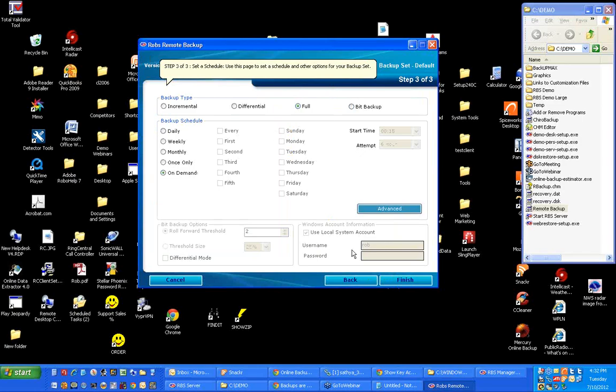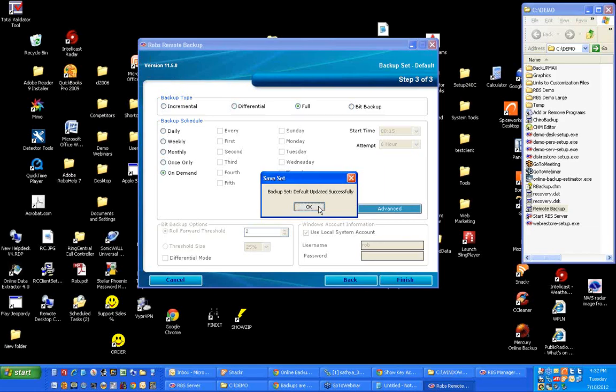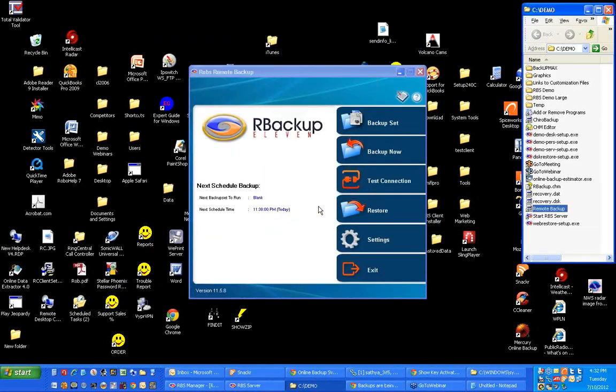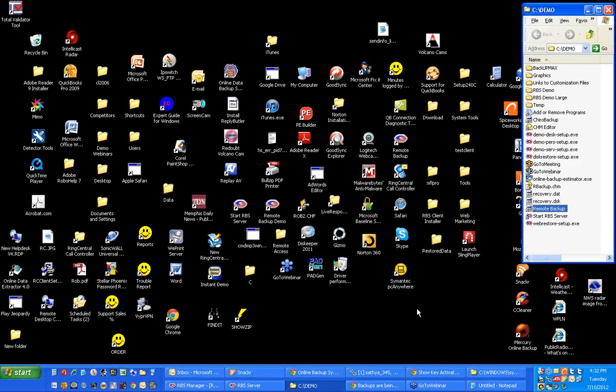Next. I want on-demand full backup. And that's that. So the client software is successfully installed. It'll run in the system tray, and it'll perform its backups on schedule. And so that's how to use the registration wizard.